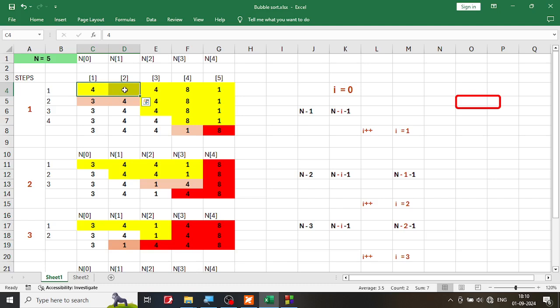Now the question is, how do you swap them here? How do you bring this 4 into this location? If you just put this 4 directly over this, it will overwrite it. Then 3 is gone. You can't get them back. So what is the idea? First, take this 3 outside, keep it somewhere in a temporary location. Bring this 4 into this location. Then from this temporary location, bring that 3 back.